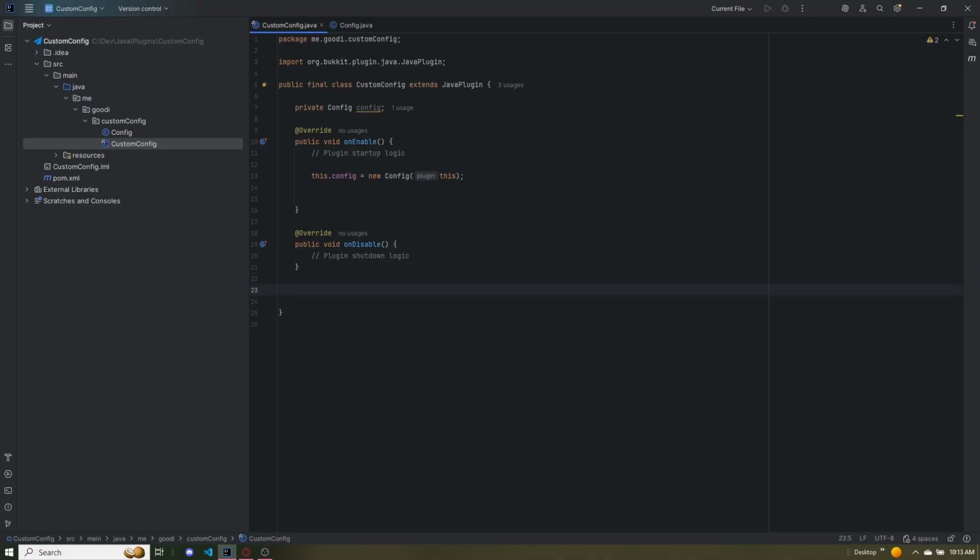And gotta make a way to get the config, so we can't do get config because that's already a method in here, so that's gonna return error. So we're gonna get custom config. Perfect. We're just gonna return config.